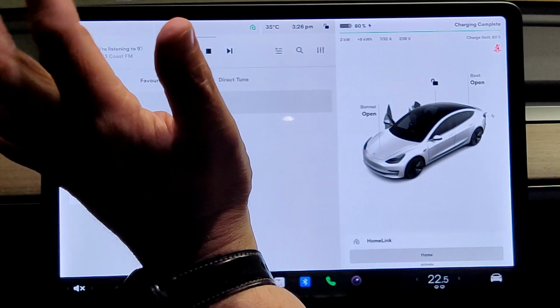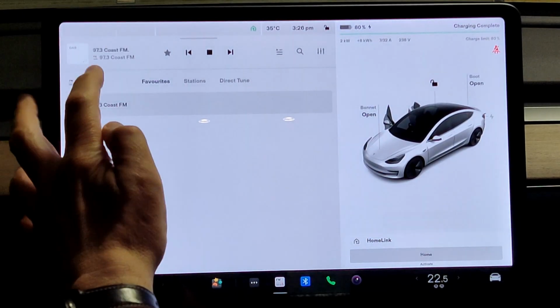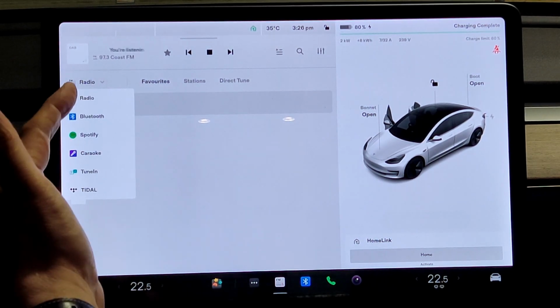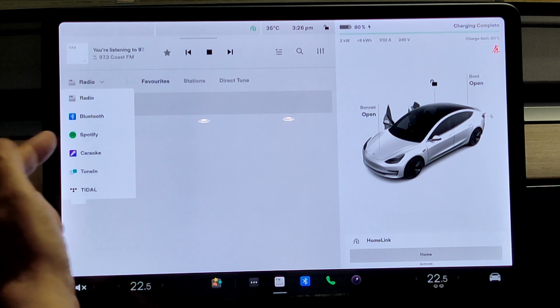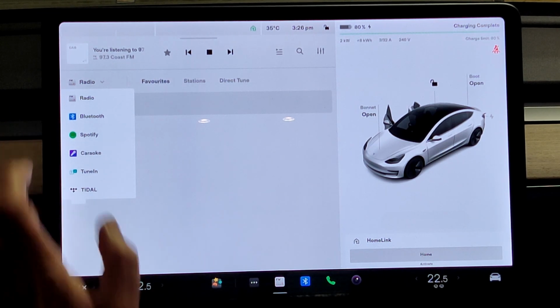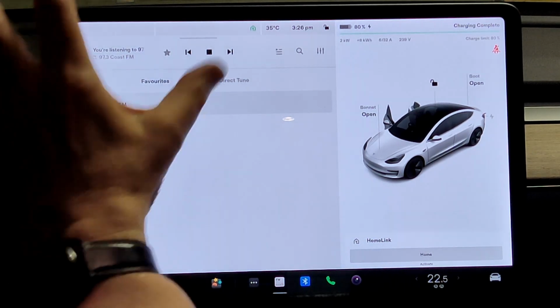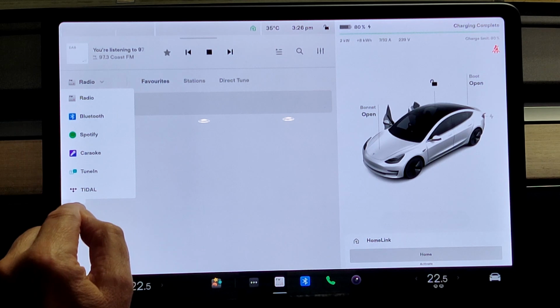You've got your radio. Now, where's your Spotify and so on? There. So you can play off Bluetooth, off Spotify, karaoke, tune in and Tidal. If you've got a USB stick plugged in with music, that's where it is. And it will come up down the bottom here.